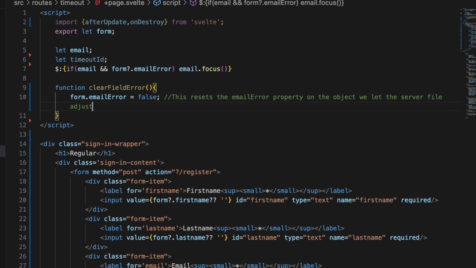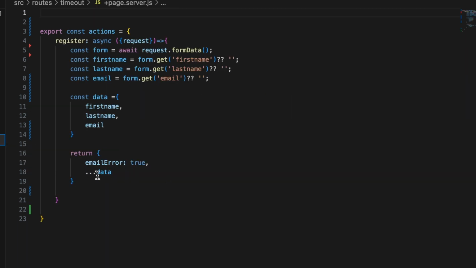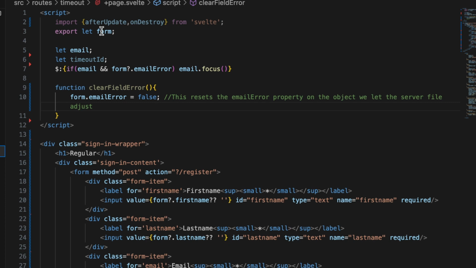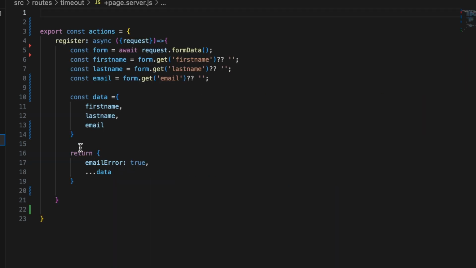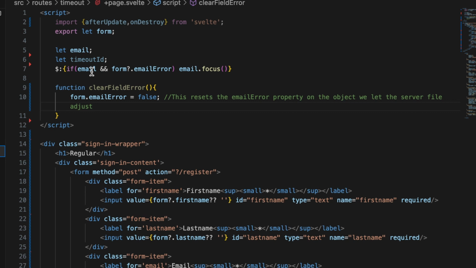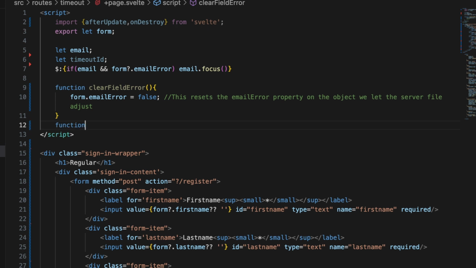So if you aren't aware, when you do export let form, you are creating a variable, and then in your +page.server, where you return, that's the variable that you're returning. So form in +page.svelte here is in fact this object. And since we're creating it as a let, this is not a const, this is a let, it's perfectly legit to modify it as we see fit. So not sure you knew you could do that, but you can. That is how we will clear it out.